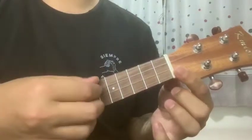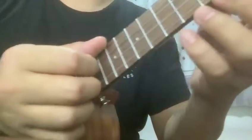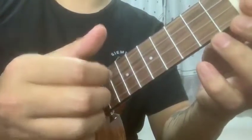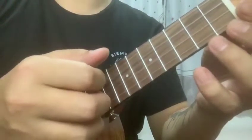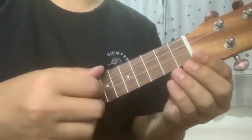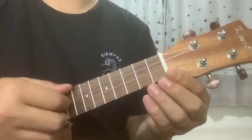So put them all together, you play them together like this. Or you can play one by one. Okay, so we're going to start off with the first exercise. You play all four strings together. All right, here we go.